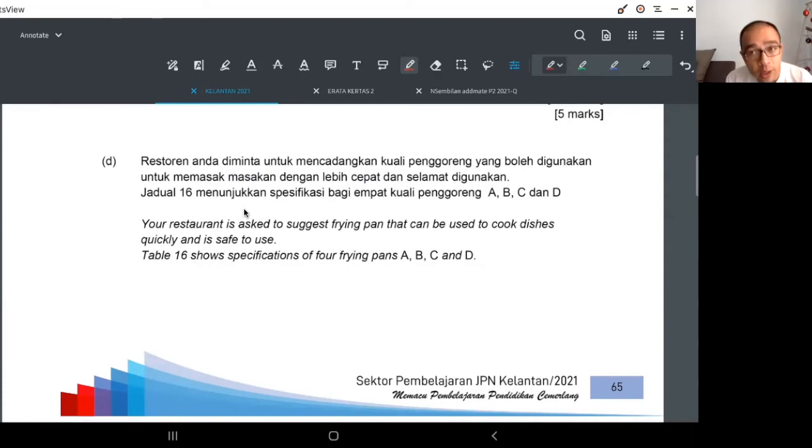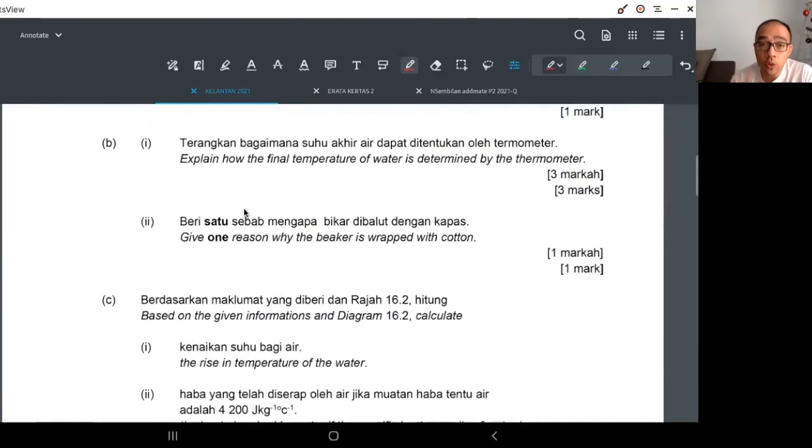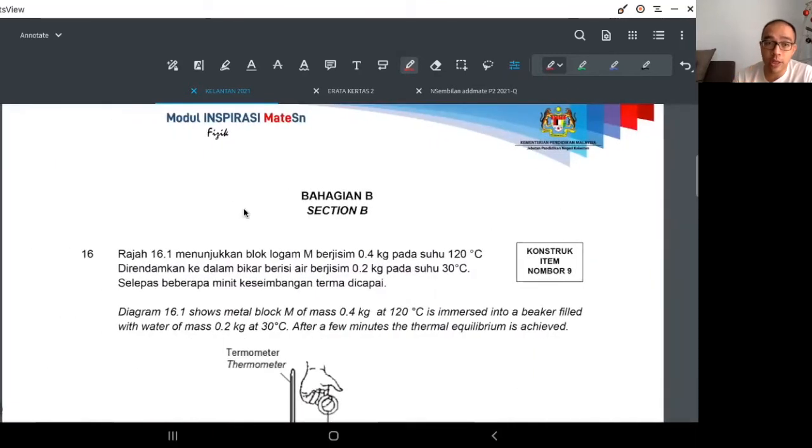It can be either one of these. Okay, so don't say, "I'll just study Form 4 so that I have a chance." There's no such thing anymore. It can be both Form 4, both Form 5, we don't know. But what we do know is how the questions are going to be structured.